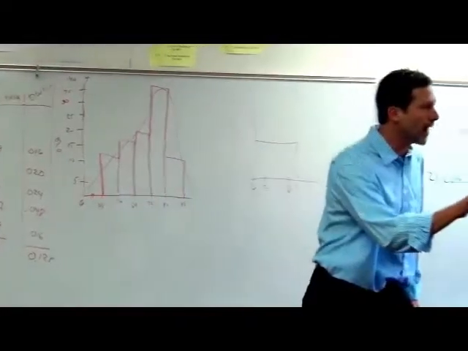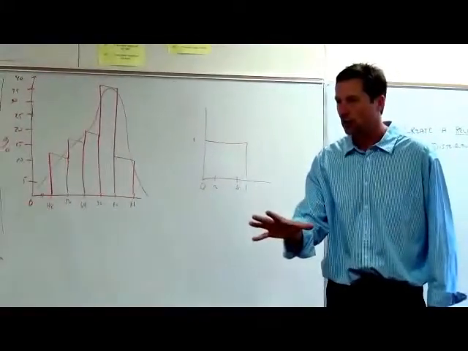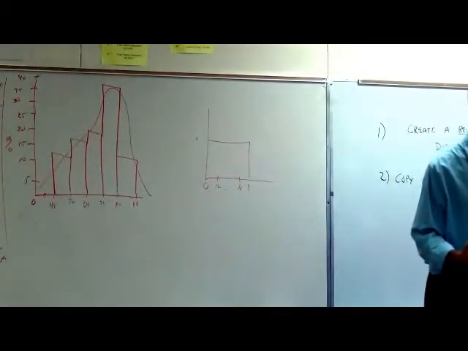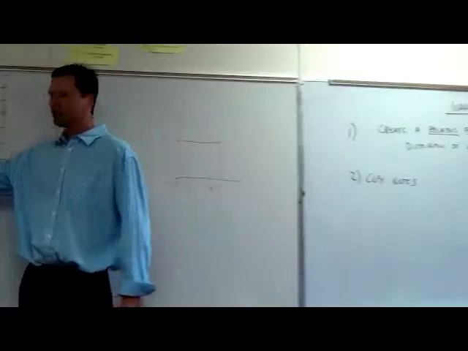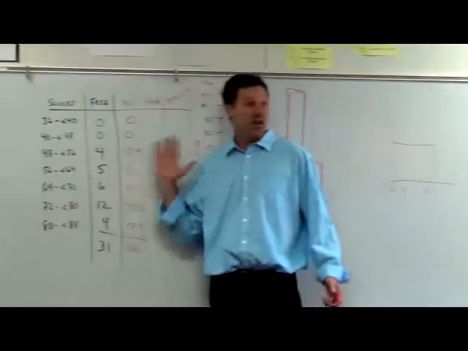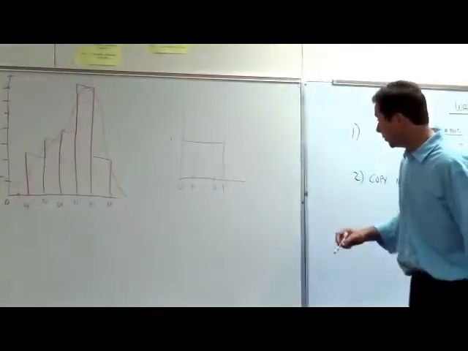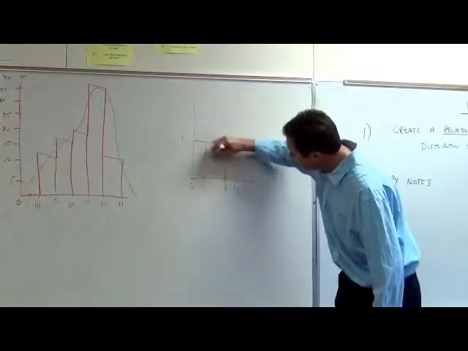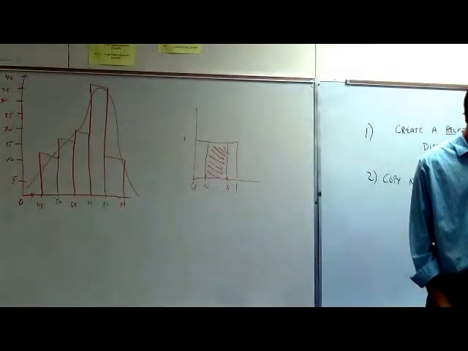But what I want you to start practicing is I want you to shade in the region that they're asking for. So if they wanted to know the area between 0.2 and 0.8, it'd be like me asking, hey, what percentage of scores were between 56 and 80? So here's your 0.2, here's your 0.8. I want you to shade it. So show me the region I'm talking about.